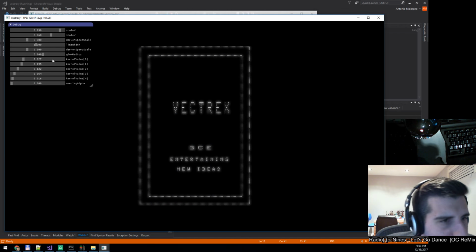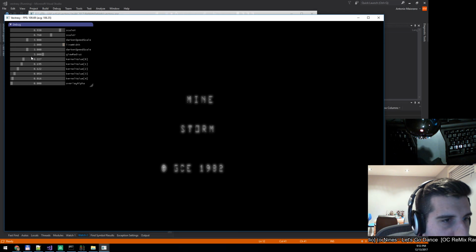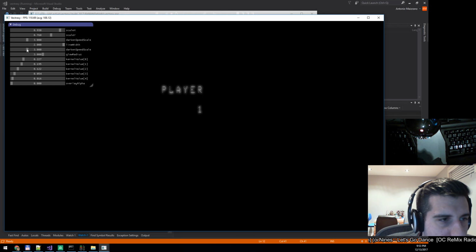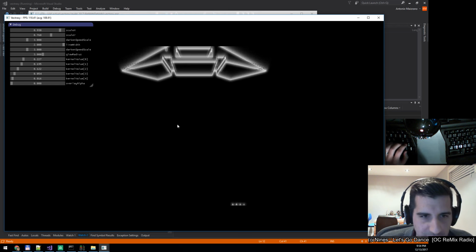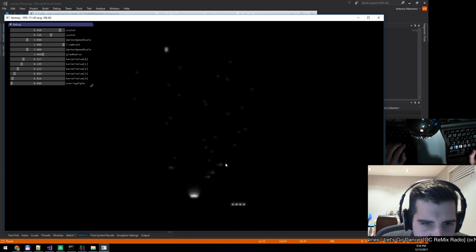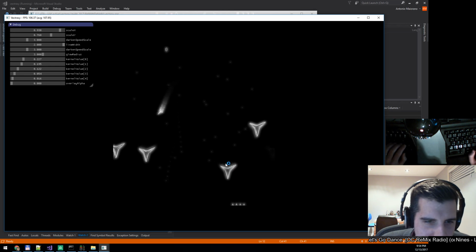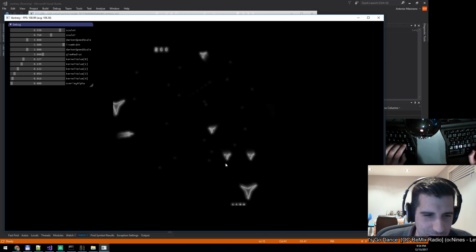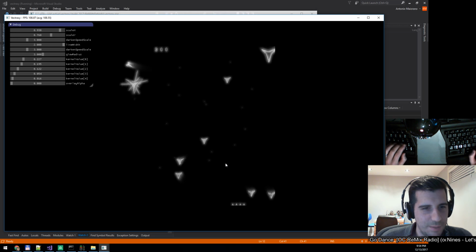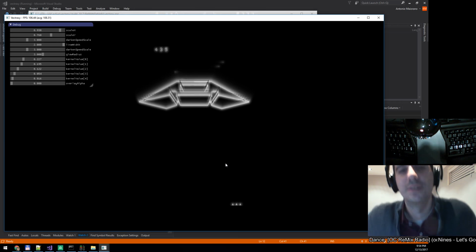Okay, so does this look better? Okay, this does look better actually. Let's see how it looks in game. Still some artifacting, but definitely better, right? Yeah, better. Oh wow, you can totally see the shadow of the ship in there. It's cool though. Wow, it's really cool. I mean, maybe it's a bit too pronounced right now, but it's quite cool.